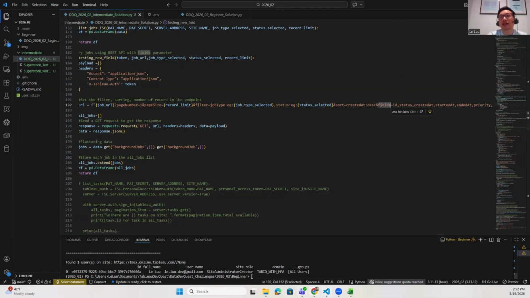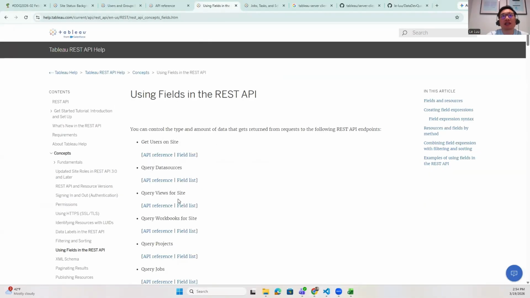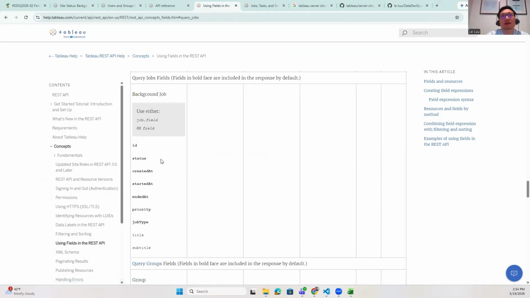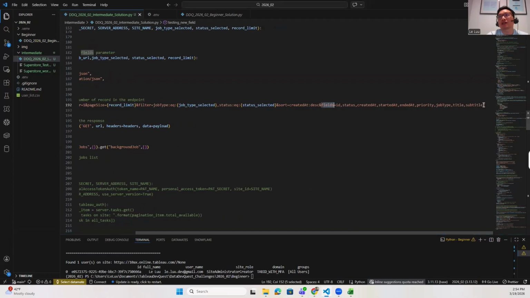So you can check that in the documentation page, fields in the REST API, and then click on query jobs, field list. So you can apply the fields equal those fields like ID, status, related at, and with the title and subtitle that I want. So that's why I add all these fields here, the list of the fields.